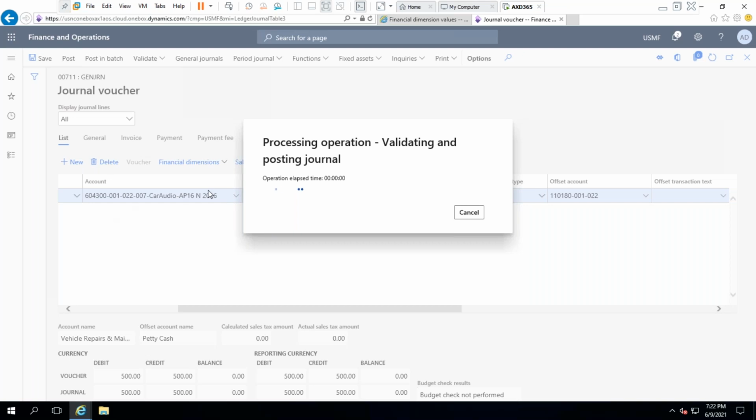You have posted to this combination. You have posted this combination amount. Okay. Processing operation, validating.